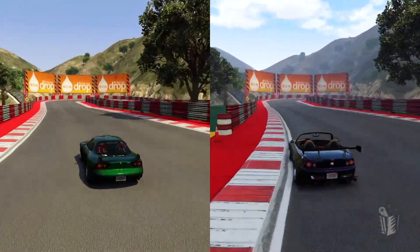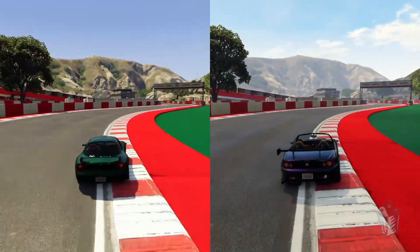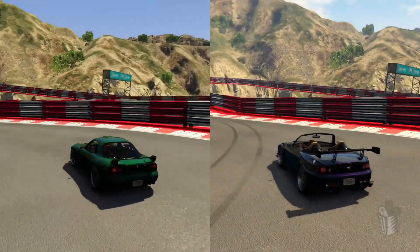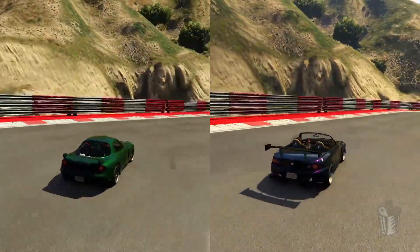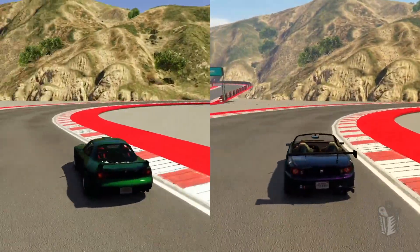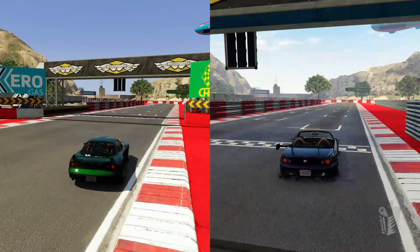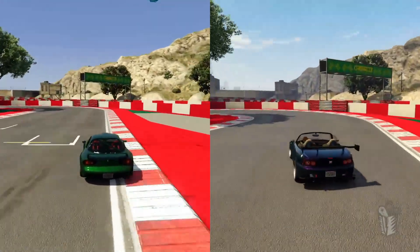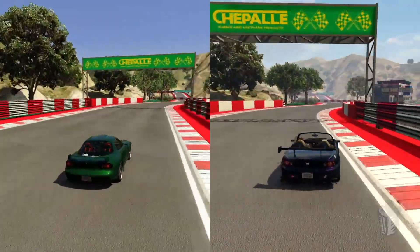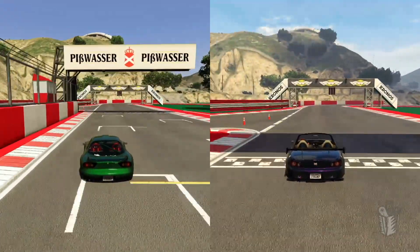Let's see how the ZR350 on the left and the RT3000 handle the corners. They actually don't do terrible — they behave very differently though. They're neck and neck going up to that first gantry. The RT3000 feels a lot faster than it is, and that usually means a car understeers a little bit — you can see it does go a little wider out of some corners. The ZR350 I like the handling, but it lost a little traction there — it tends to oversteer.